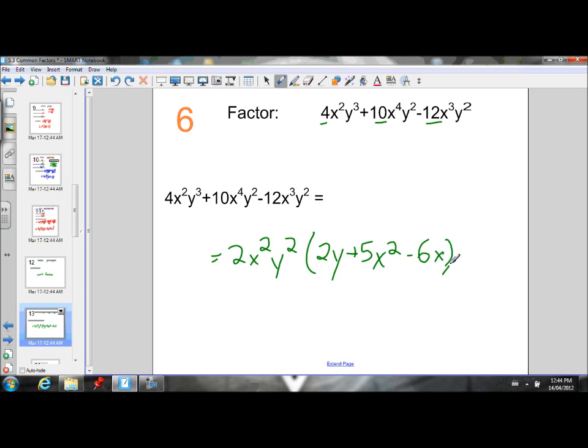So I didn't show all the work for this one. If you have to, that's fine. Keep practicing showing all the work, showing all the division. But eventually you'll be able to just see the patterns and go right to this. Okay? Good. So that's it for monomial common factoring. This is as difficult as that will get. So if you can do this one, feel confident that you are comfortable with common factoring out a monomial.